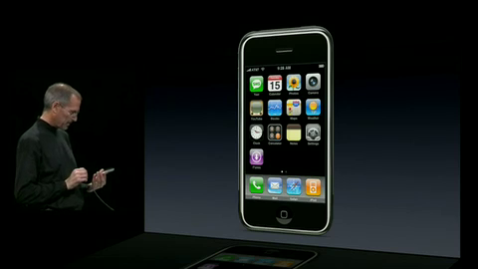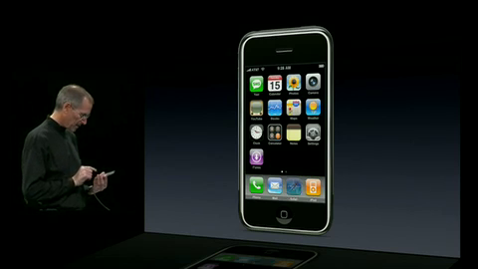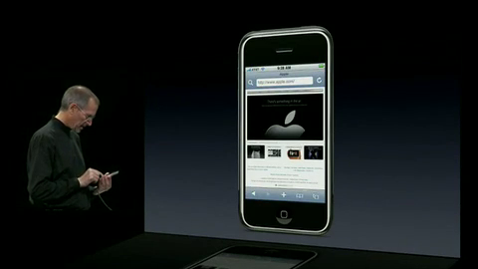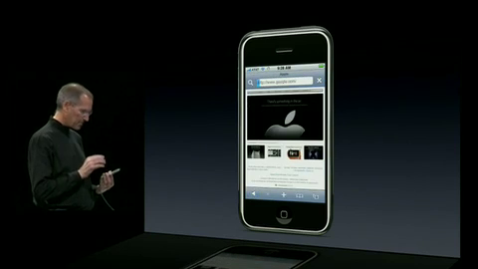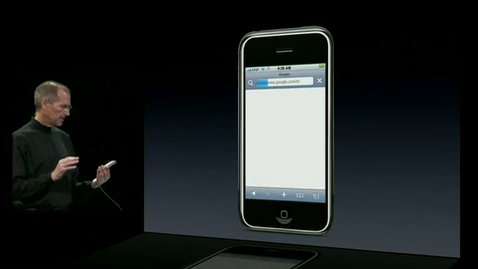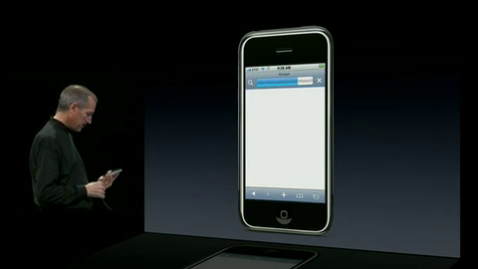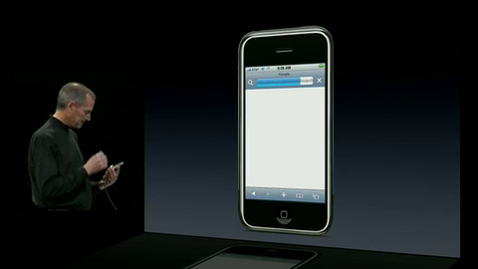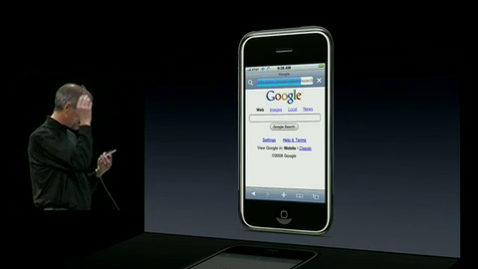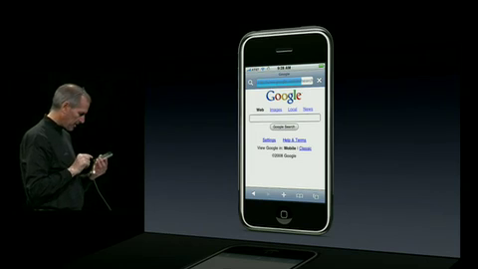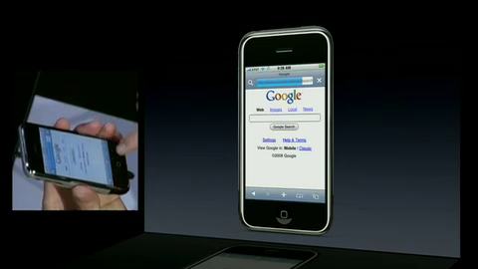Web clips. Web clips is pretty cool. So I go to my Safari browser. I'm looking at the Apple home screen now. And I'm going to go to Google because they have these really cool apps now that work with the iPhone. And I think I might use them a lot. And here they are coming up now. And what I can do is I now have this plus button right down there at the bottom in the center. And I can just push this plus button.